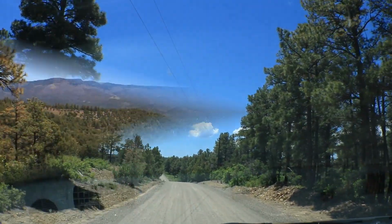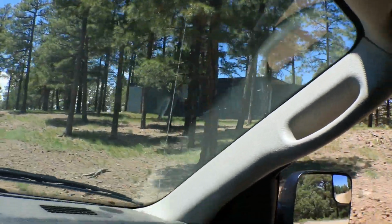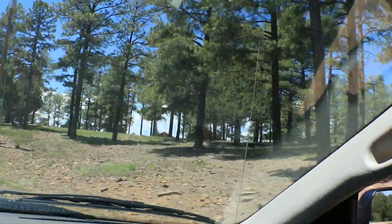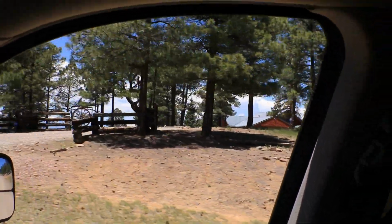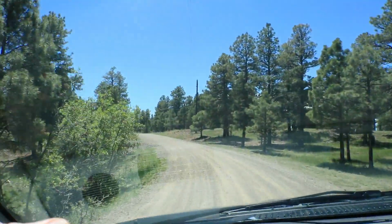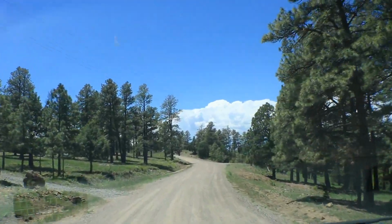So the next one on the right is going to be going to the property. We're not too far from the right-hand turn we want to go to. See this barn. This house. Should be taking a right pretty soon. Nice place. We stay on Mountain View. You just want to stay on Mountain View. This is Porcupine Court down that way. We're going to be coming to the right-hand turn. Be right here.